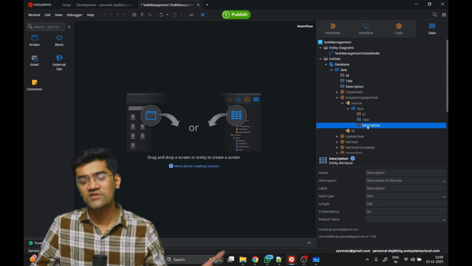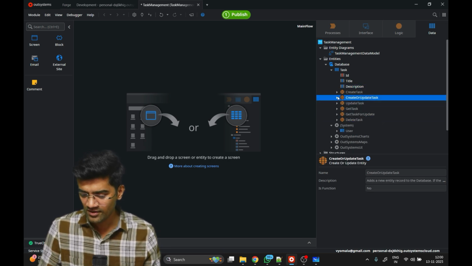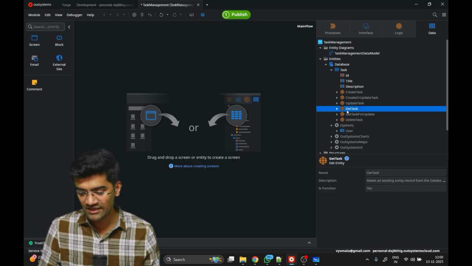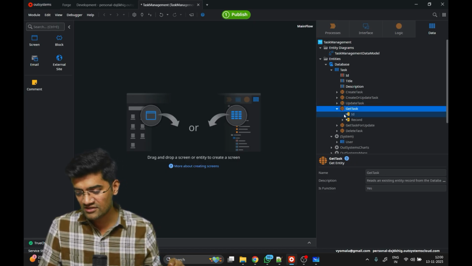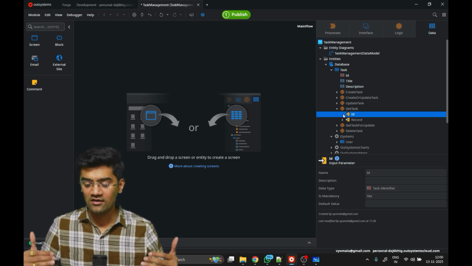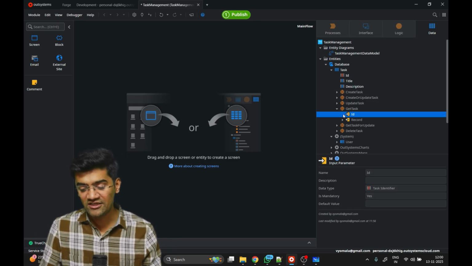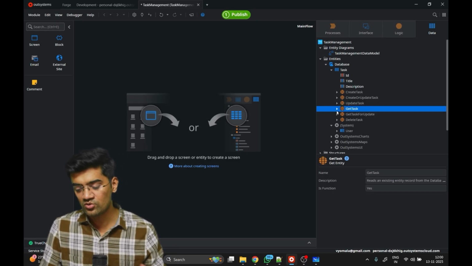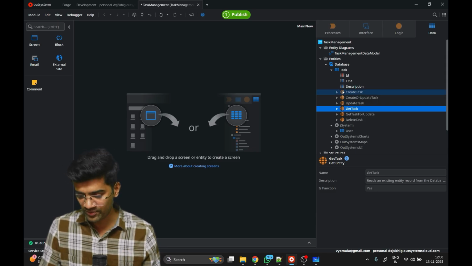If it is not present at all, it will create. Update Task will update, and Get Task will give the task-specific record based on the ID. So OutSystems provides these database entity actions to us, and we can use them to perform the CRUD operations.